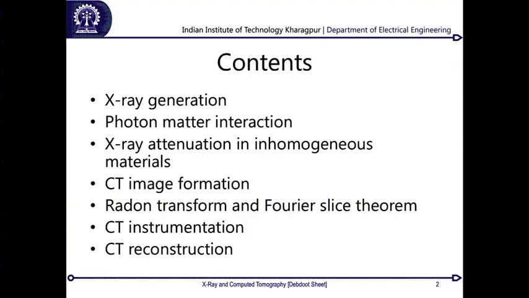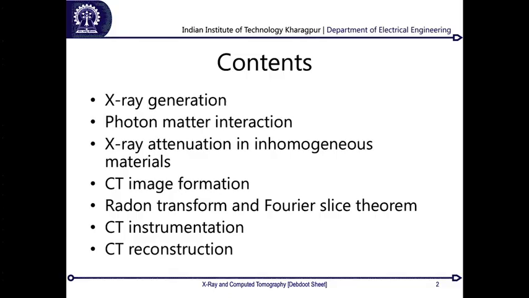So, after that we enter into one of the fundamental aspects called the Radon transform and the Fourier slice theorem, which actually establishes that given that you have a sufficient number, or technically speaking an infinite number, of projections available, you can actually construct each and every single point within the body by doing an inversion of the whole process.